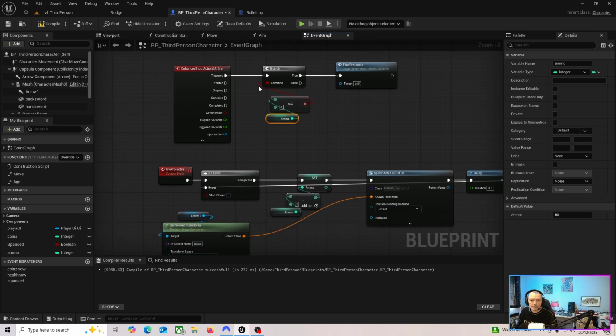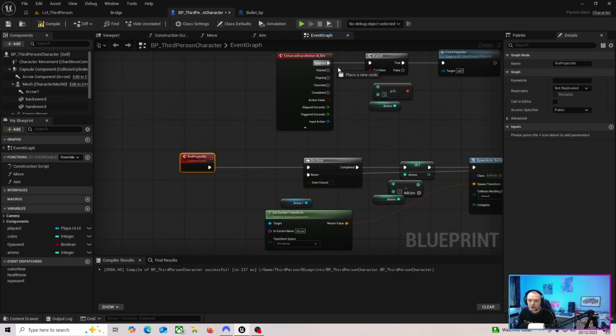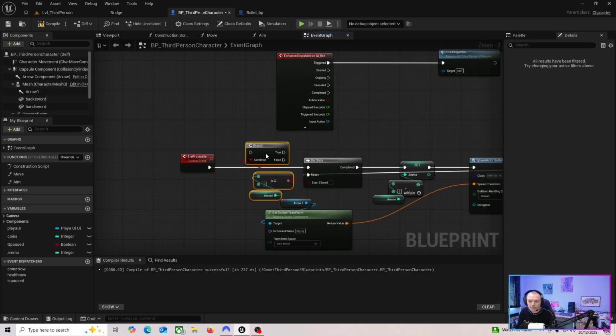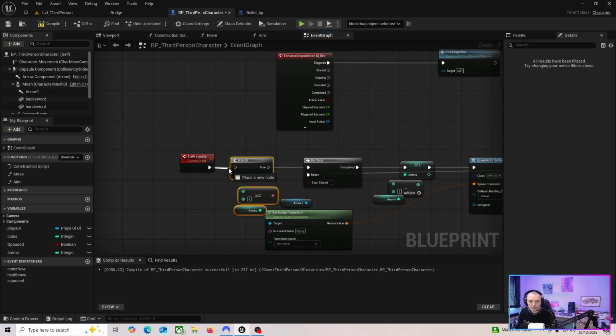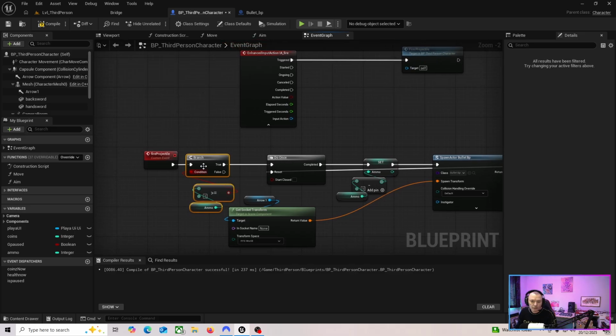So you could put this branch on the input action, or you could put it before the do once. You could drag off there, you could drag it there. Both of them will do the same thing. It's just basically saying it will only fire this projectile if you've got more than 1.